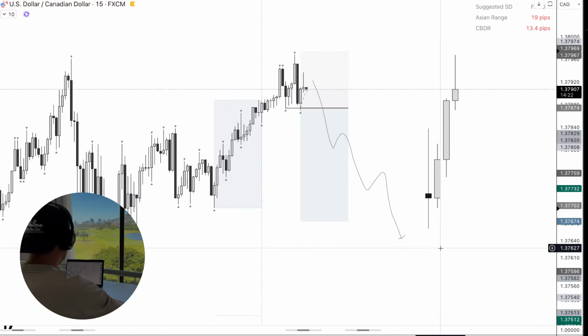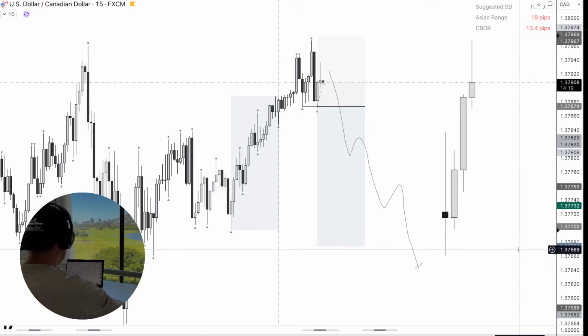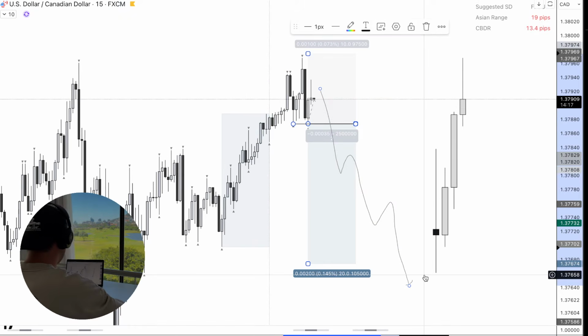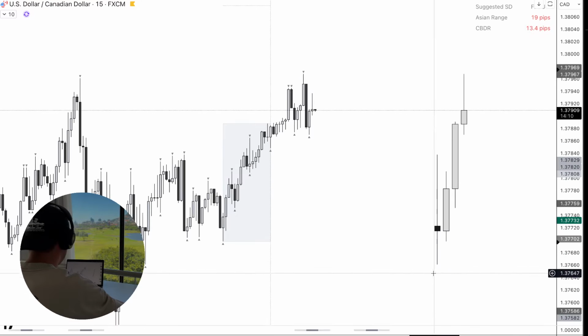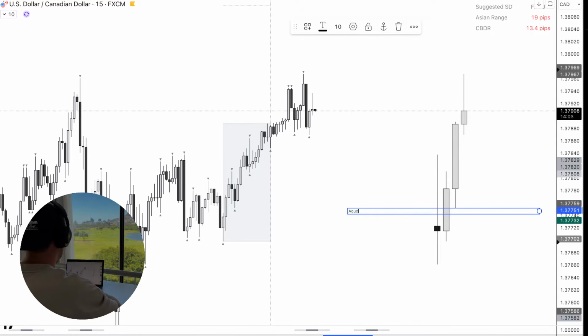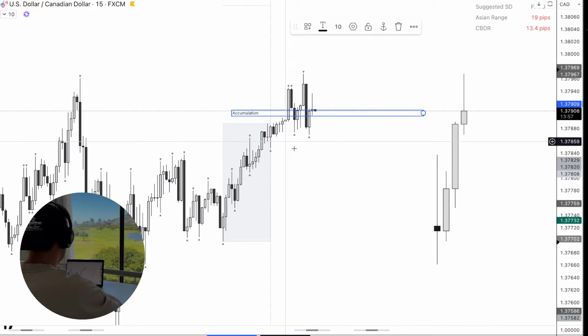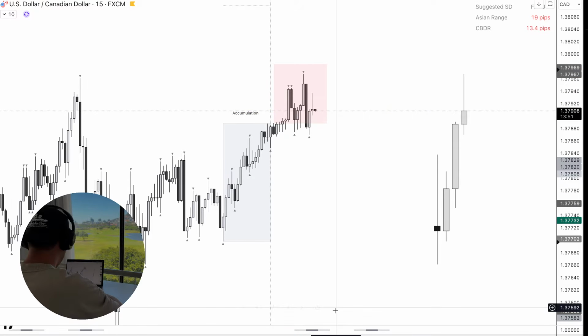Now, if you have a look over here, this is actually quite an interesting position. I've been watching and monitoring this position going into London this morning, and it's pretty much the classic AMD model, right? So we've basically had our accumulation happening over here. Through the Asia range, we had our accumulation happening, and now price is purely showing us that manipulation to the upside, which has formed in this area here.